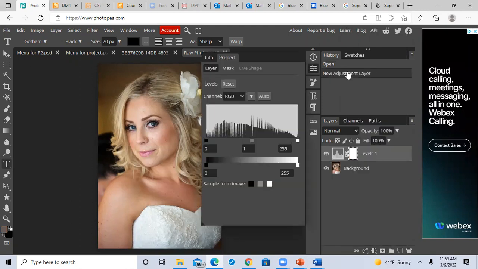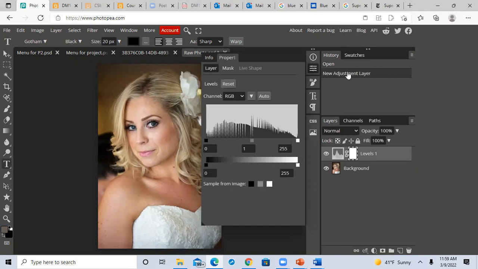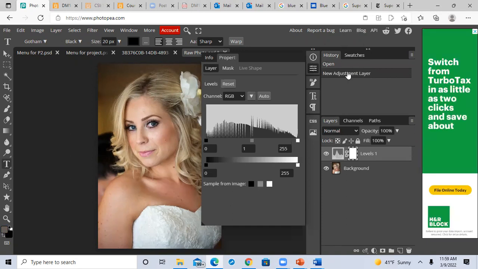There we go. Sometimes it takes a little while on my machine, but that's all right. So I have my levels right here. There's a small bump on the far right side of the histogram. This is allowing us to change the light levels here, representing the current white point, but the bulk of the data ends further to the left, okay? You want to set the white point closer to where most of the data ends.